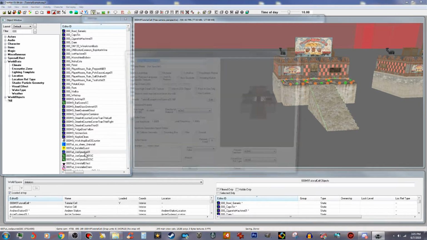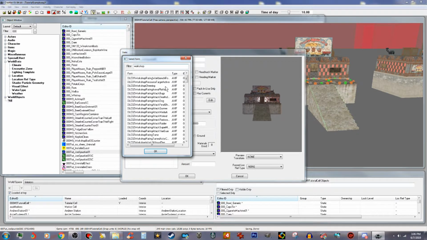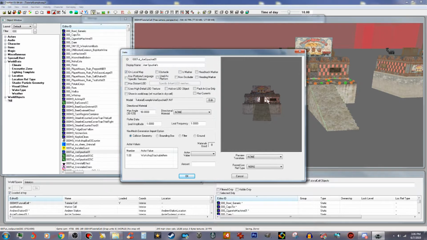Open this record up. And you're going to want to click on actor values and new. And first thing you want is workshop stackable item. And you want to put that on there with a value of 1. I know that the floors in there had it already, but this is a whole new static object. So we're going to add another one.